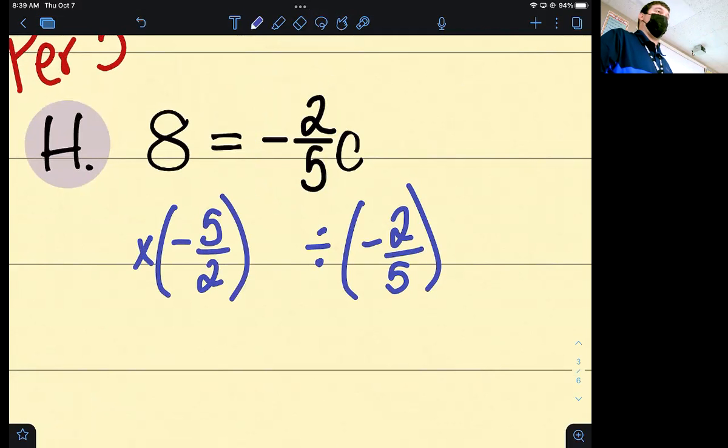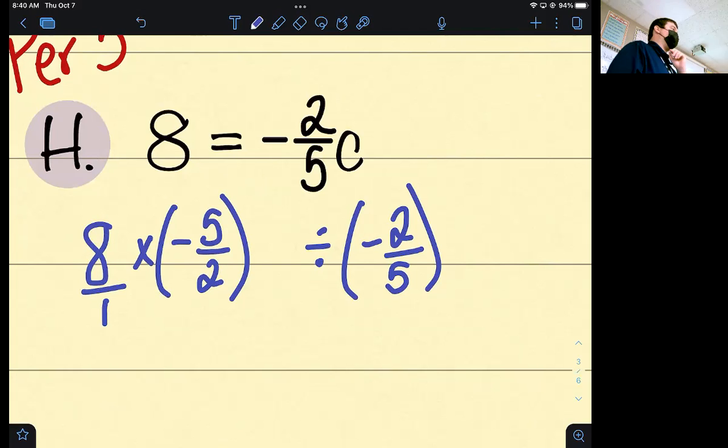Because to divide fractions, we have to use keep, change, flip. So I'm already flipping it. This is the fraction I'm going to have to flip. So I just put the 8 down right there. Actually, what is 8 as a fraction? 8 over 1, so I'm going to put 8 over 1 right there. And so by dividing by negative 2/5 on both sides, really, I'm doing it to both sides. I'm just going ahead and flipping it already to make it negative 5/2.